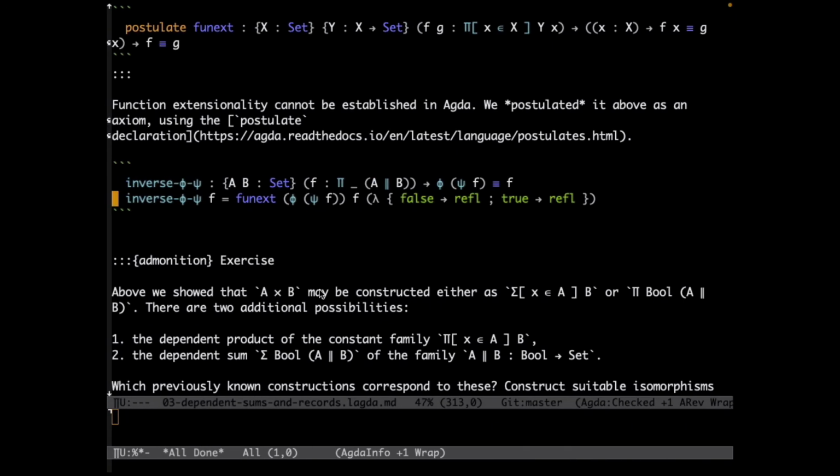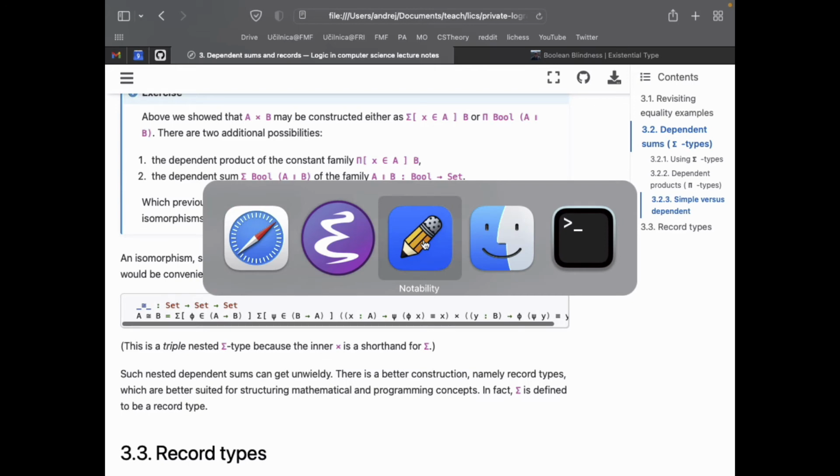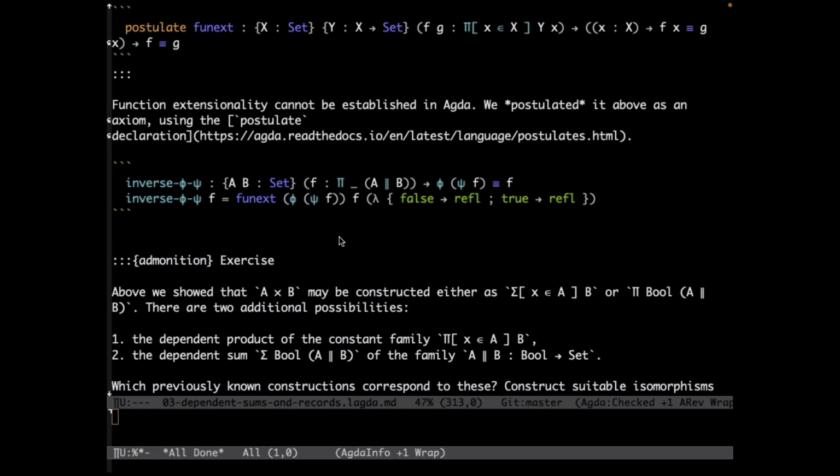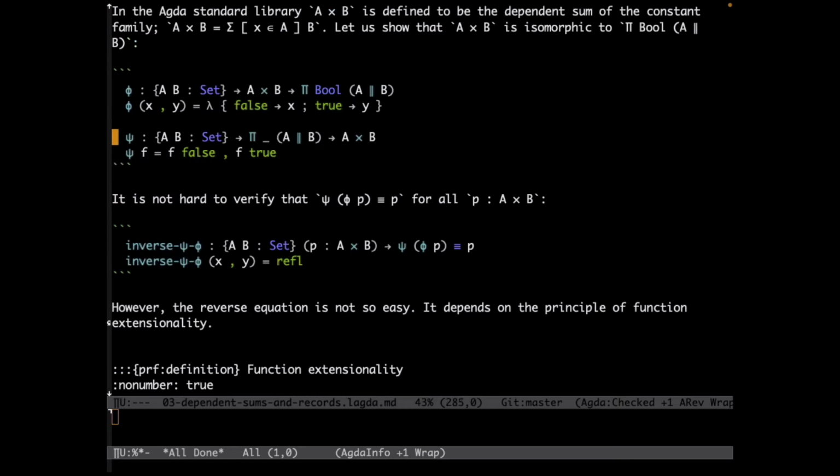You will see that the isomorphism that we have here is really now made up of 4 parts. Because first we defined 2 functions, and then we had 2 equalities that we proved, two further statements. So an isomorphism is really 4 pieces of information. And this is something to keep in mind.